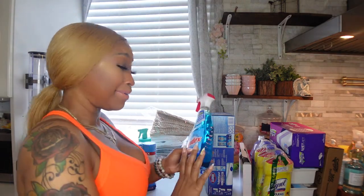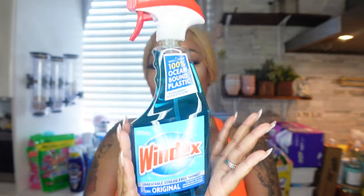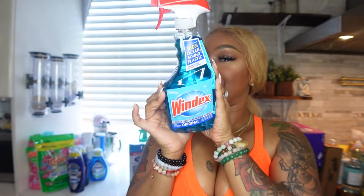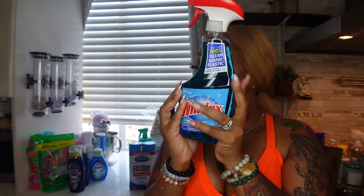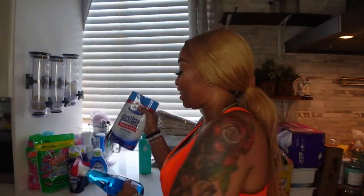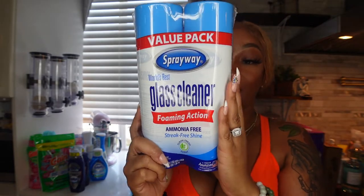So boos, the next cleaning product that I love is something that I grew up on. It's for the windows. This is the Windex, baby. Who grew up on this? This is something that I grew up on. I love Walmart. And this is something that, as I got older, I got hooked on.